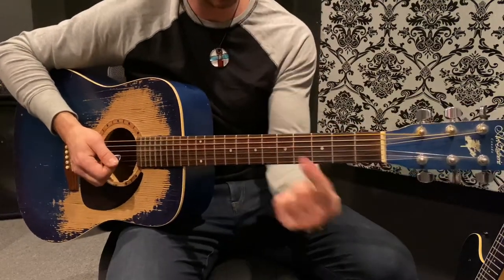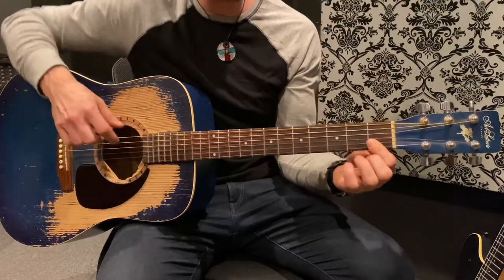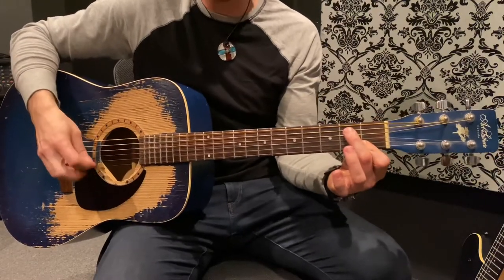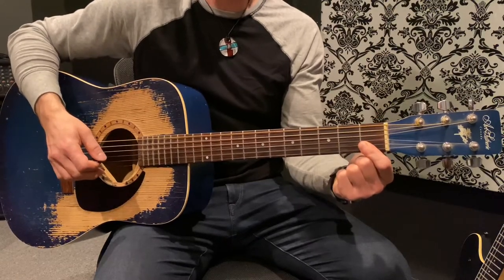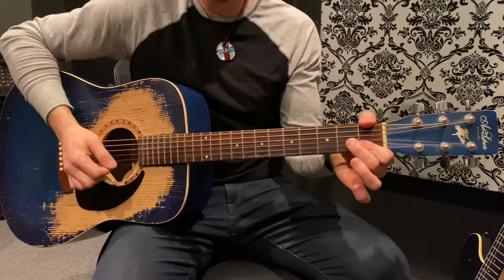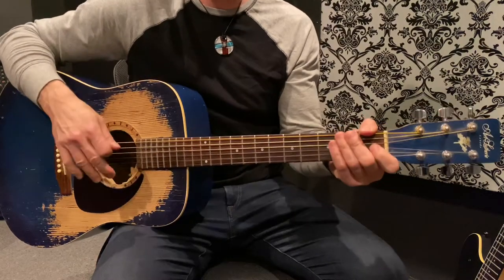Let's get into the next part. First finger, you can bar here on the first fret for the B and E strings, the top two strings. And you'll hear the bass going. Vocals come in, and literally that's all that's happening. Then once it gets a little fast, I think it's four times through, then it doubles up. And I'm going down, up, down, up, down, up, down, up. And that's all that's happening there.